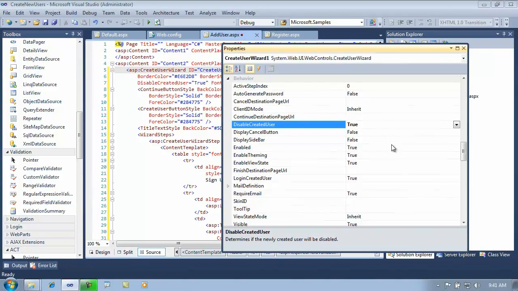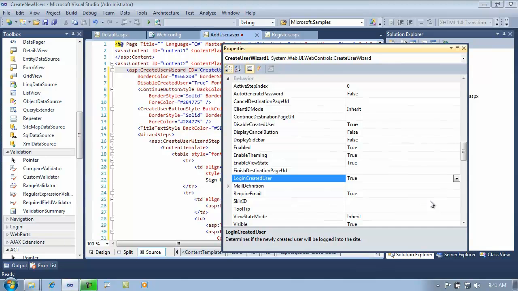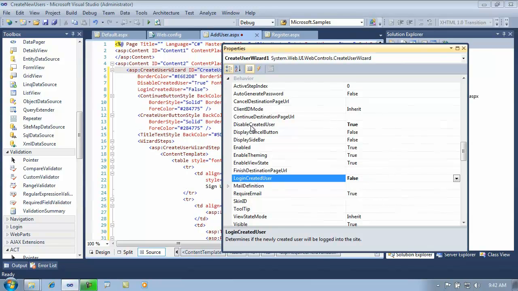If we do this, by the way, there's another property that we want to address, and that is the login created user. It's true by default. So it doesn't make much sense to create the user as disabled but log them in automatically. So if I'm disabling the newly created user, I probably want to prevent them from being automatically logged in.